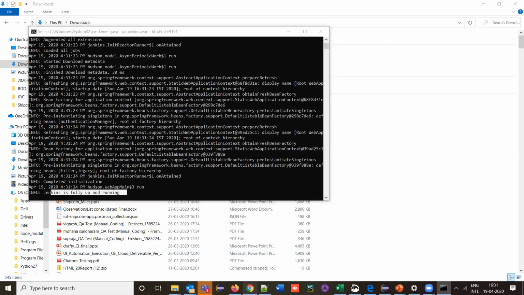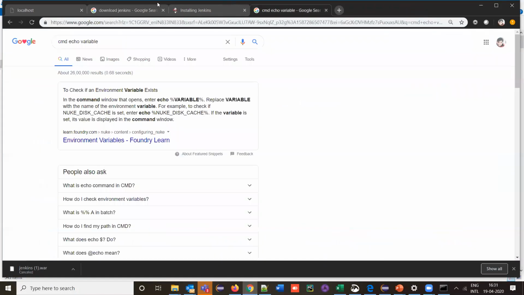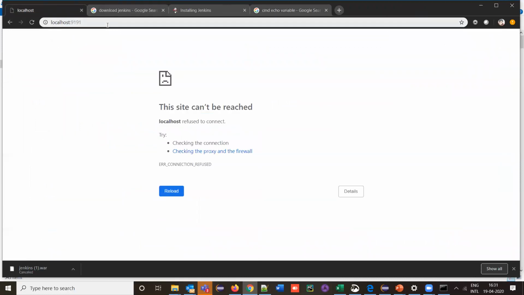Then we will go to this page. I'm connecting locally, so it is my localhost with the port number 9191. If I'm connecting with port 8080, then here I need to give 8080.